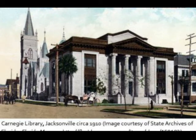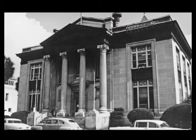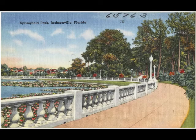He designed the Jacksonville Public Library, made possible by industrialist and philanthropist Andrew Carnegie, that was a library from 1904 to 1965 and still stands to this day. In the late 1920s, he designed the Hogan's Creek improvement, which wound its way through Springfield Park, which is now known as Henry J. Klutho Park. Here I am on a hot and humid July day in 2014, filming with a friend for a History Jacksonville show, enjoying what remained of what he had designed. Time and neglect had taken its toll by that time.